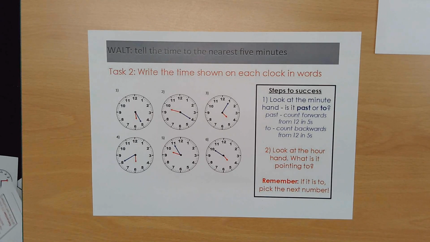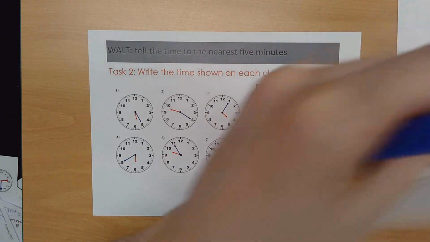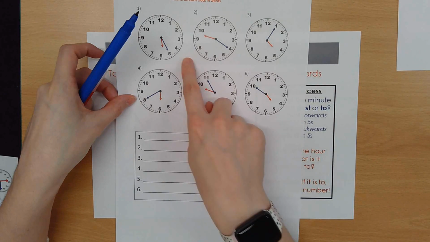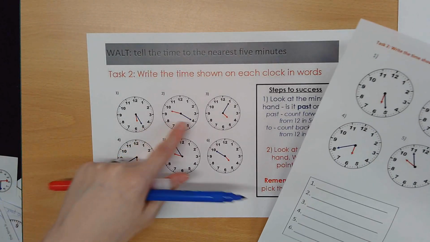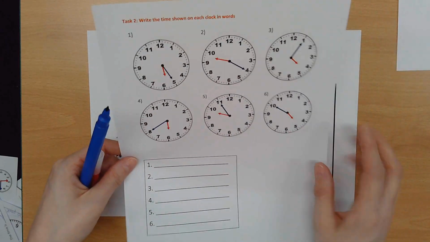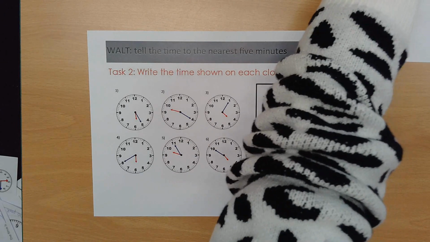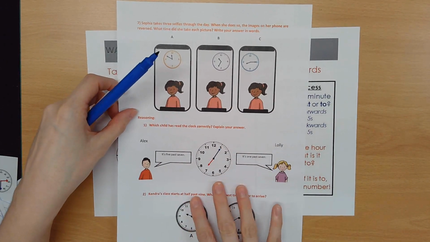Okay, so it's your turn now. You have another sheet in your pack that is on the home learning in your worksheets. So if you want to print this off and have a go, again, you're just writing down the answers for each of the clocks. Obviously, if you can't print it out at home, you can do it off the screen when I zoom in, or you can just look at the sheet and write them down in your book at home. There are also some questions for you to have a go at as well, some apply and reasoning, so do have a go at those.